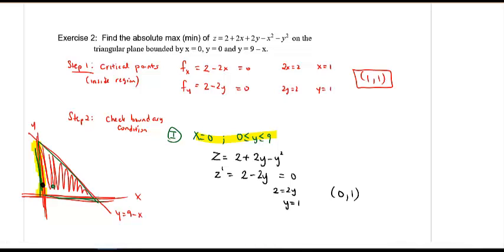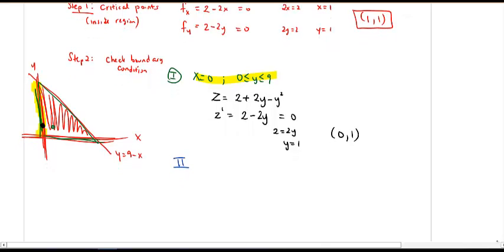Now don't forget, we should also have the... I'll just keep going for now first. Okay, let's do the next boundary. What would the next boundary be? We can take this one where y equals 0. In that case, the x values have to be between 0 and 9 as well. And that represents this boundary here.